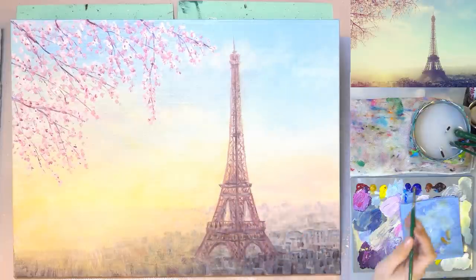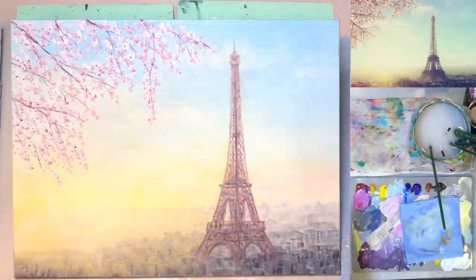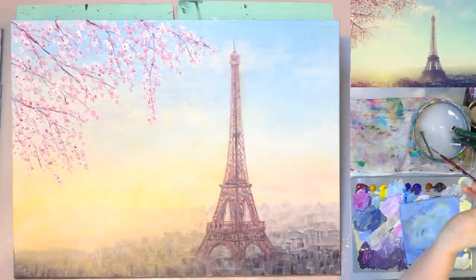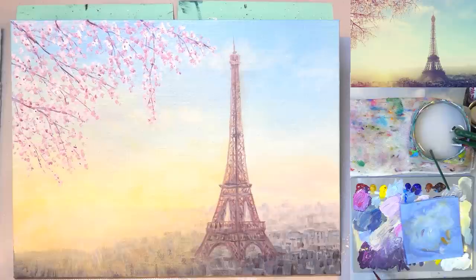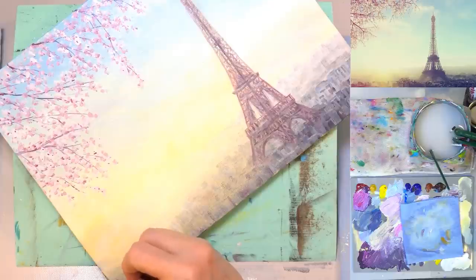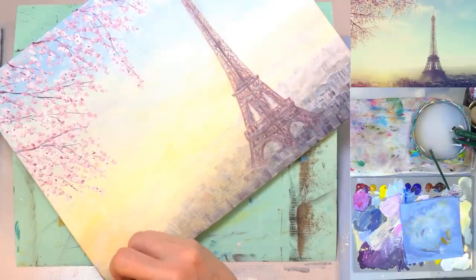All right. I need to stop. I'm going to sign it. I think I'm going to use my brush for that, so get it nice and small. Do it over here. Add a little bit of that glazing liquid so it sticks. Come up at least a finger's width there.